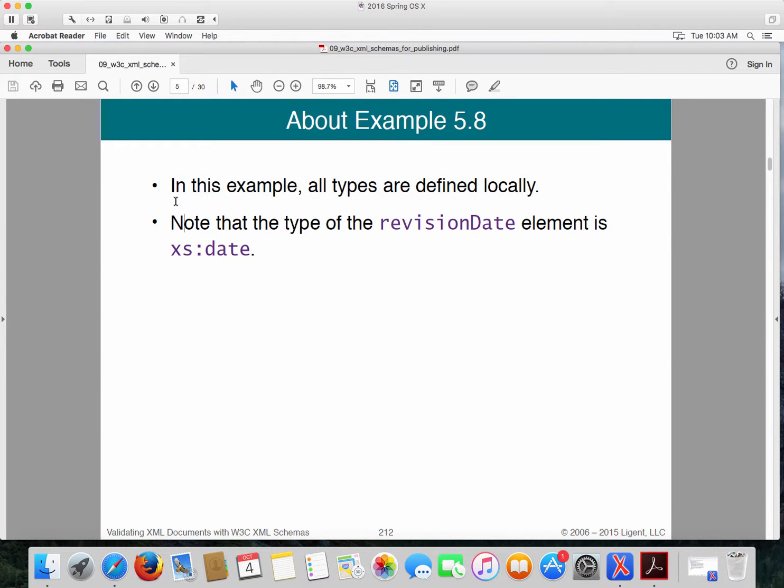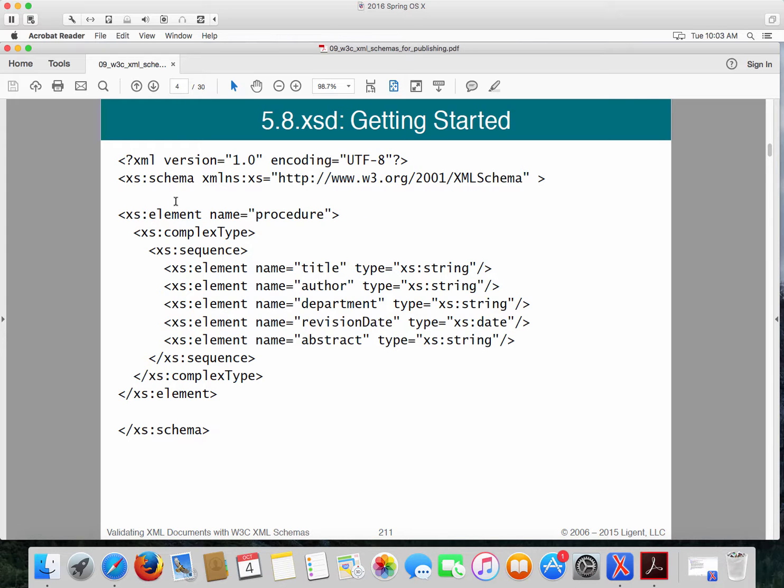Okay, so points to be made. In this example, all the types are defined locally. They are enclosed. We back up and take a look at the type. We have a complex type that's the sequence of title, author, department, revision date, and abstract.